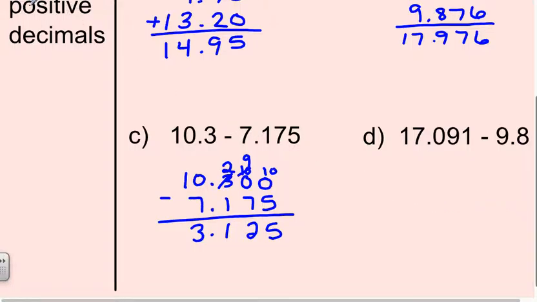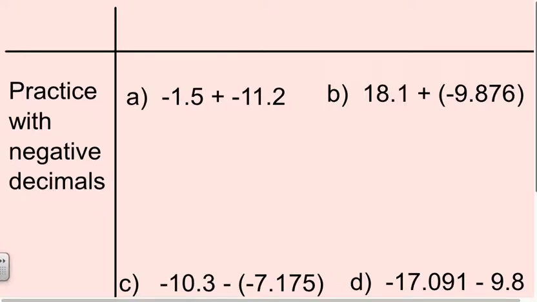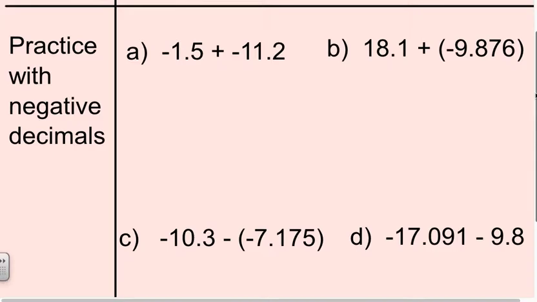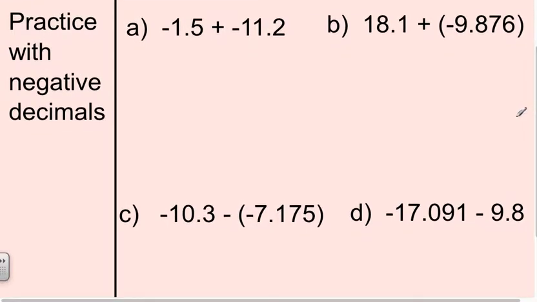And same thing with the last problem. Most of you were able to solve those very easily. There were no concerns, no more problems there. However, we started to have concerns when we brought in the negative signs. I'm going to spend the remainder of this lesson, the remainder of the video, just going over how to add and subtract positive and negative decimals. I'll start with these 4 examples from our lesson today and then show you some additional problems to work through.